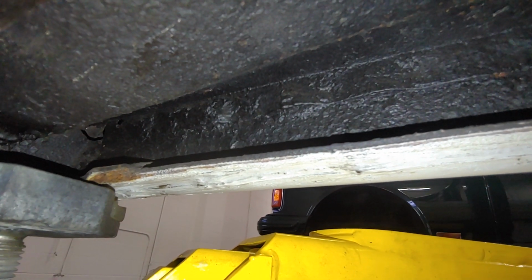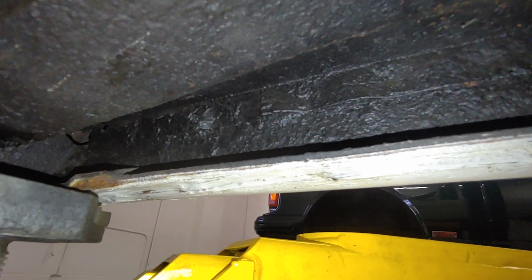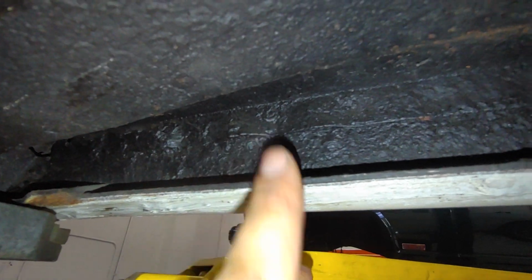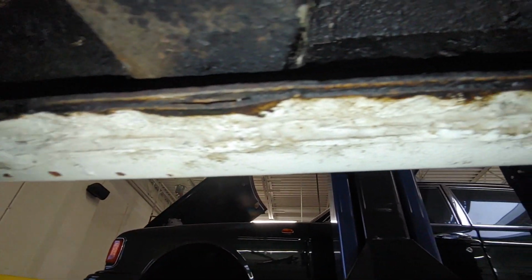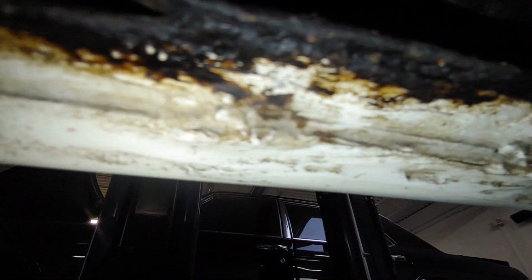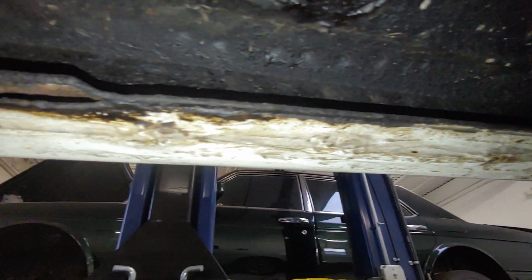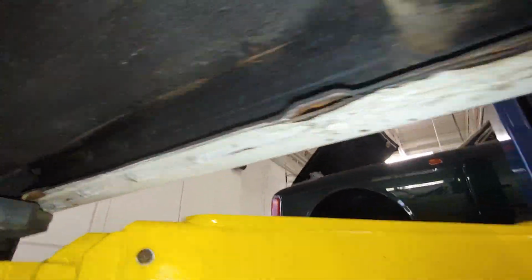So here we have the rockers in the 1971 Alfa Spider. We've got a repair you can see that's been done here. There's a new inner and outer rocker welded in. A little bit of rust at the edges of the paint, but nothing too bad through here. This was all cut out and re-welded in.